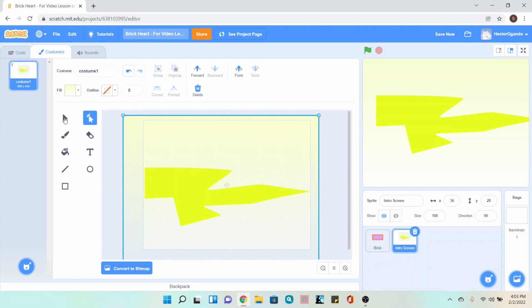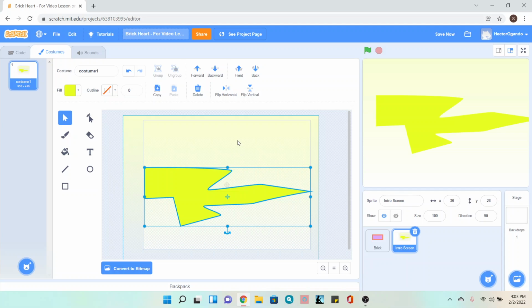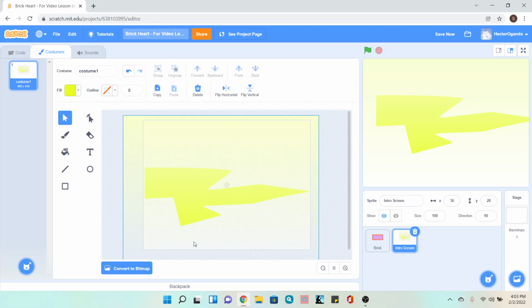Okay. Once I'm happy with what I have, because I made this see-through, I can move this into the back.